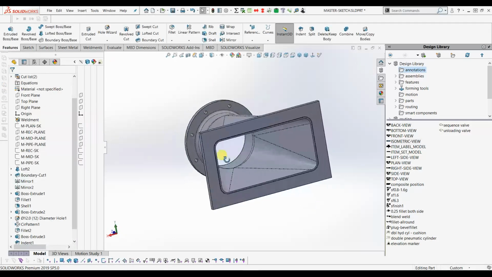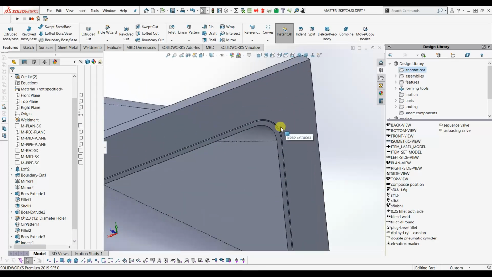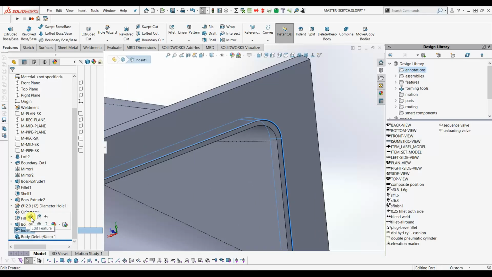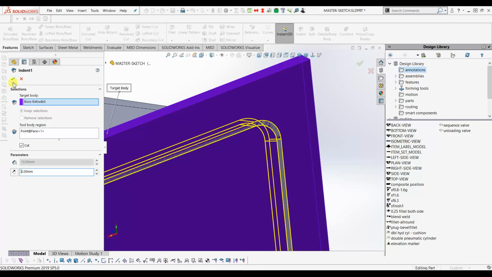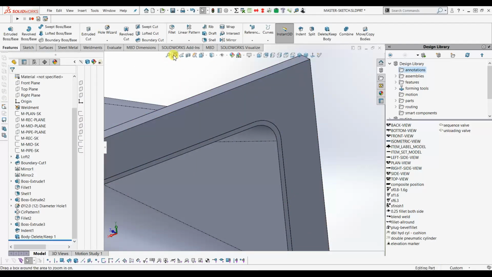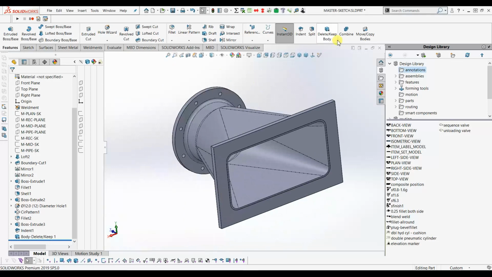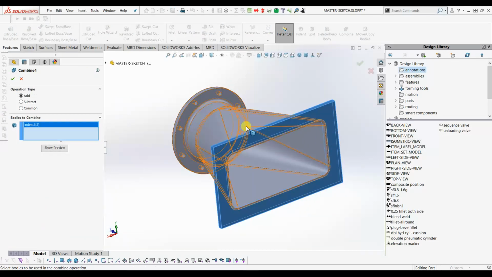One minute. Sorry, this indent, it has an offset. This offset should be 0. So okay. So combine this body.